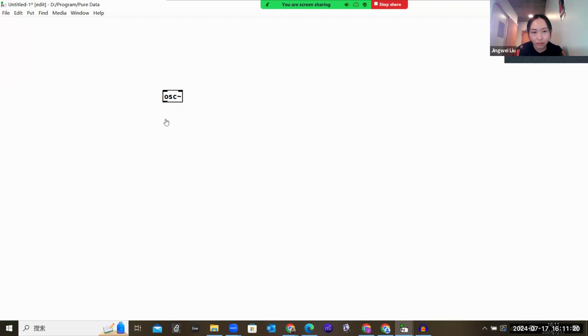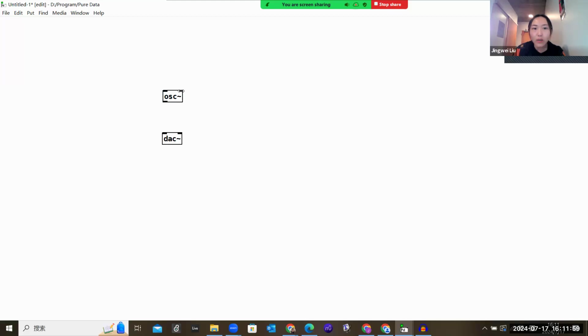It's a pure tone. But how do we make sound? There is an object, let me put an object. It's called DAC. DAC is digital to audio converter, which means what comes out of this is digital audio, and you want to convert it through the speaker so you can hear the sound. The tilde here means this is an audio signal. Whatever, this is the easiest thing we are creating here.